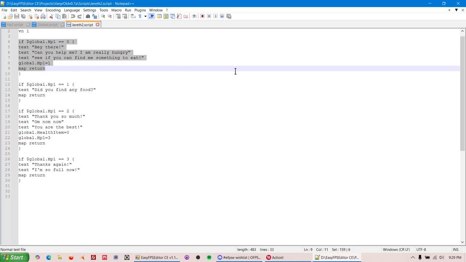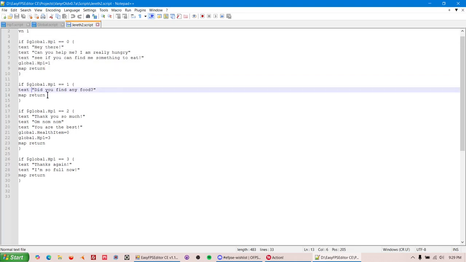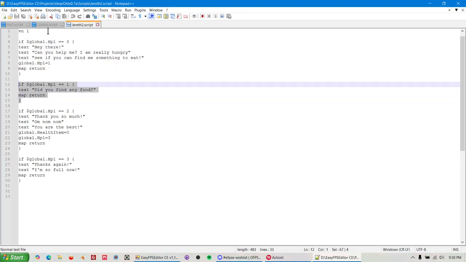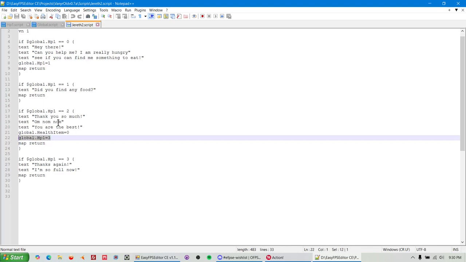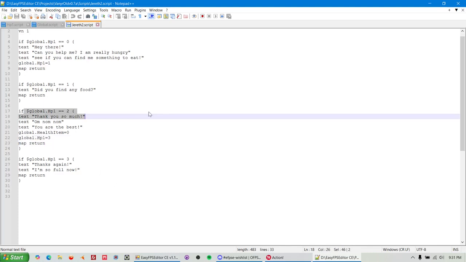The NPC script holds the conversation, so when you start the conversation, that will then set it to allow it to talk to the next part of that conversation. Once you've then collected your item, it will move on to the third part of that conversation, and that also sets the global value to allow the fourth part of that conversation. And that's about it. So we have 3 scripts. The conversation script held by the NPC, the global script which holds all the global values, and the pickup script which gives you the actual item itself.